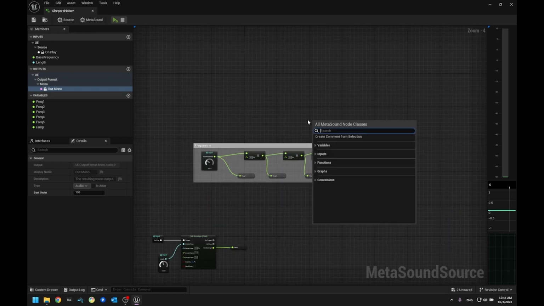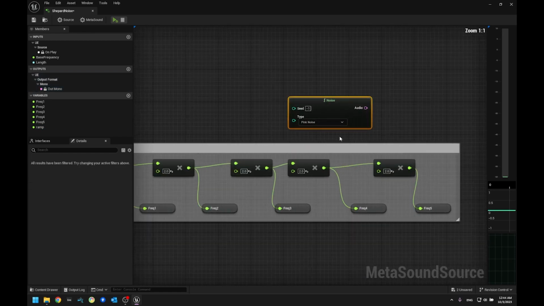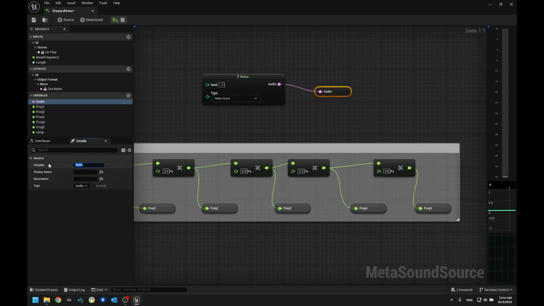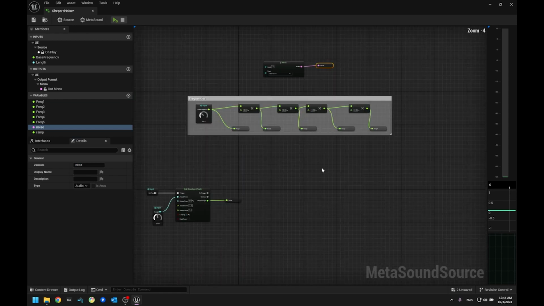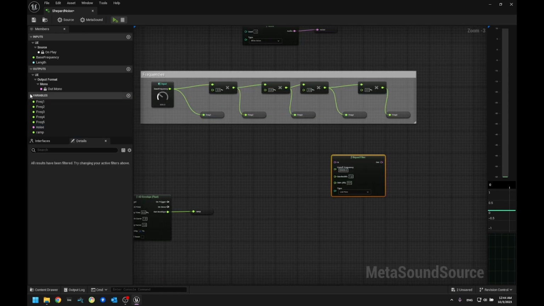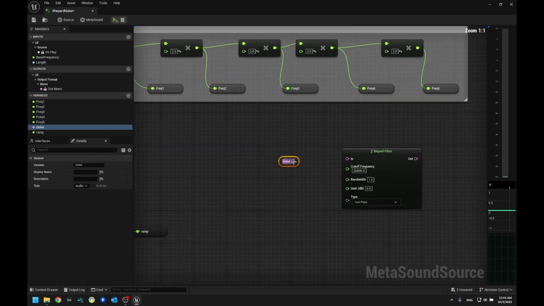I'll create a noise for the filter inputs. And all right, let's create the first layer. I'll use a biquad filter, plug in the noise, and add a filter Q input control.